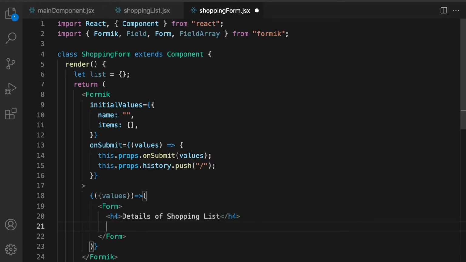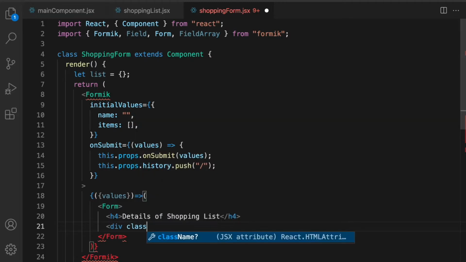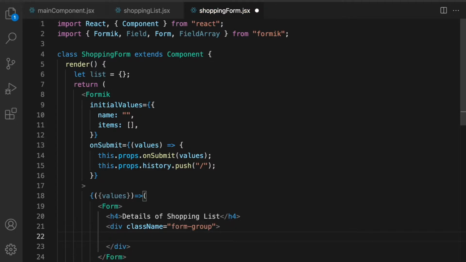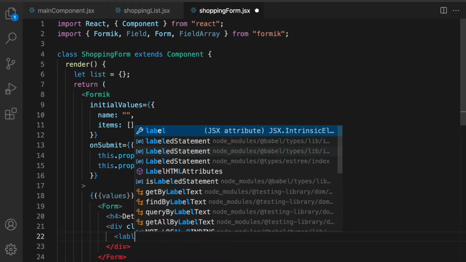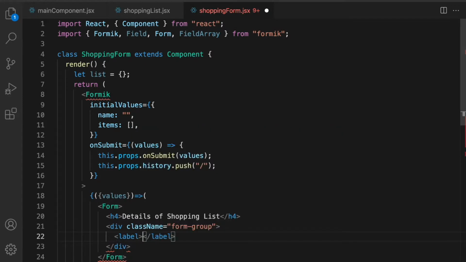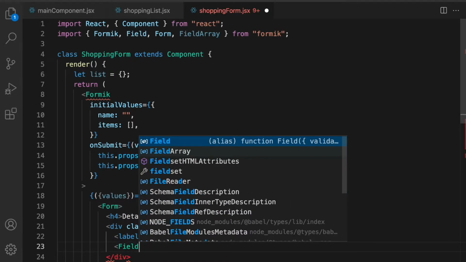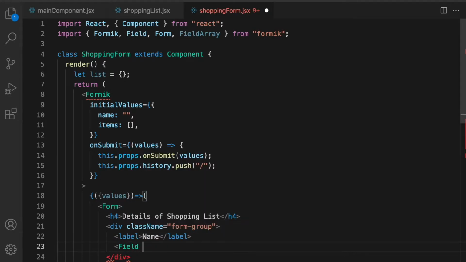Next, we need to get the name. Let's do the standard div with className equal to form-group. Within that, we just show the label name. Now we need to add the field for it. Name will be a Field. It's a single value, so we don't need a field array for name.